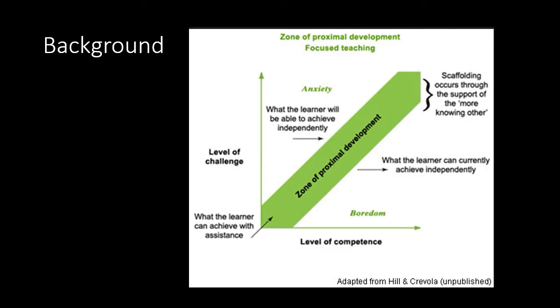Asynchronous learning is most conducive to material that students can learn without the assistance of an instructor. It falls into the lower triangle of the zone of proximal development. In-class time is best focused on the zone of proximal development, where instructor support is more critical. Didactic information often falls into the lower triangle and can be delivered asynchronously, where the student learns independently at their own speed. Problem solving and critical thinking are going to fall into that zone of proximal development, where we will focus our class time.